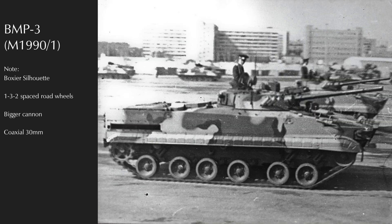The BMP-3 had the chassis developed by Kurganmash Zavod and the armament system by a team led by Arkady Shipunov of the KBP Design Bureau. Between 1988 and 1991 a staggering 250 vehicles were produced, though currently over 2,000 have been made with about 600–750 in service with the Russian Federation. NATO designated it BMP-M1990-1. The BMP-3 is an amphibious fully track-laying infantry fighting vehicle armed with a 100mm low-pressure rifled gun launcher, a 30mm autocannon, and three 7.62mm Kalashnikov machine guns — one coaxial and two in the sponsons.